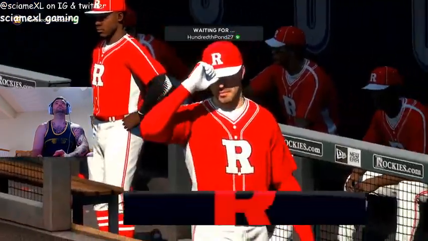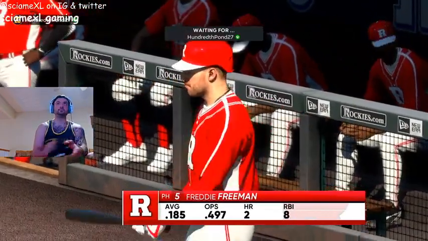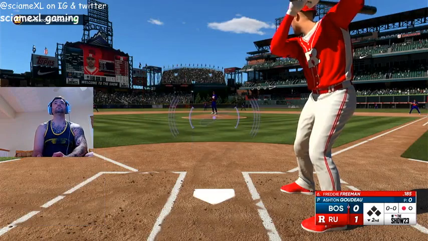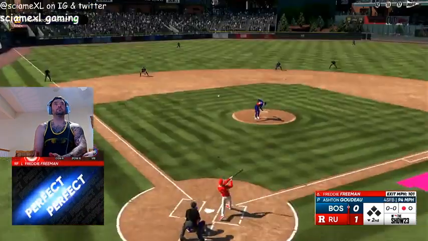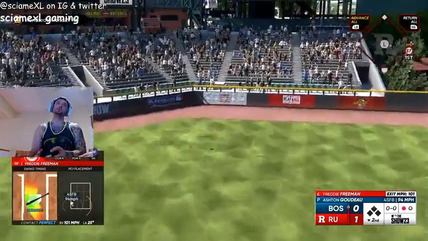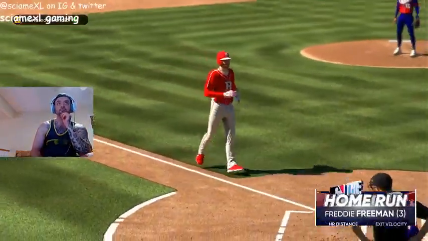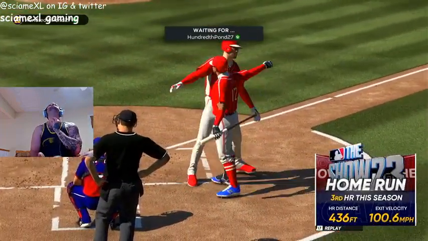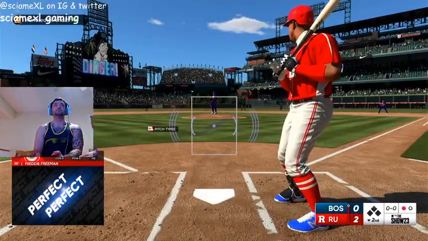Being made for a pinch hitter, Freddie Freeman. Big spot for him here. That's back there. And that one is out of here. Freddie Freeman the opposite way. And they add to the lead. It's 2-0. Francisco Lindor comes up to the plate.